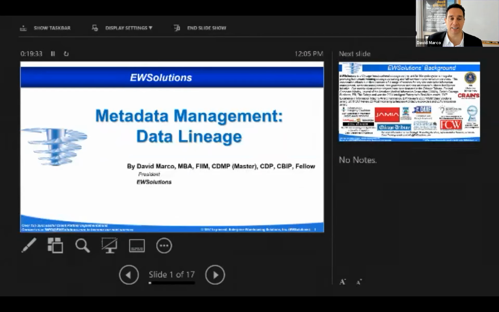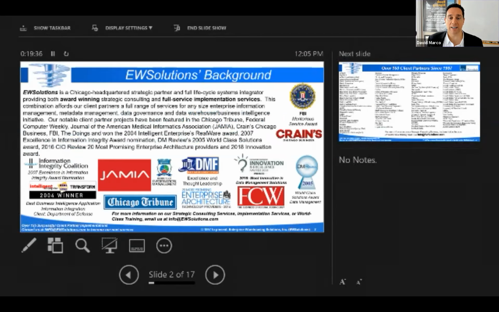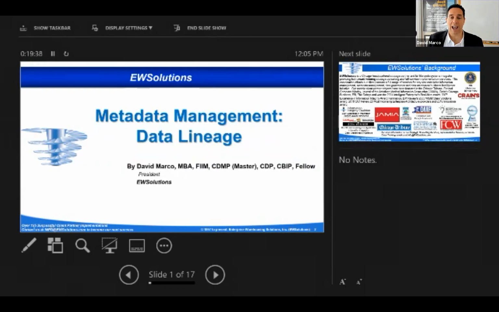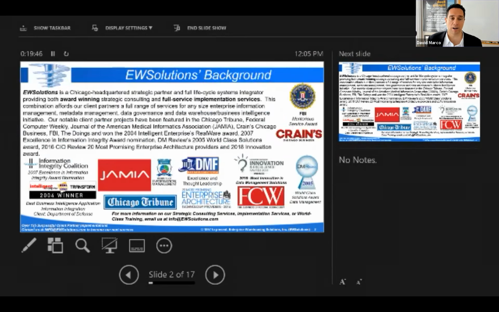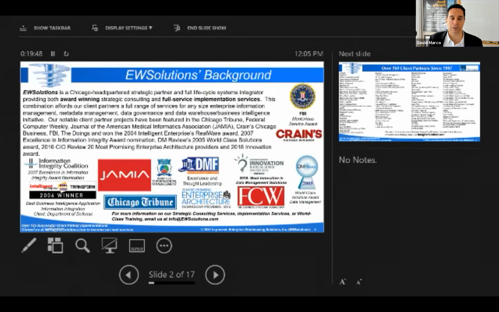about data lineage today, and in particular, metadata management. As somebody who has been actively involved in data lineage for a long time, I could tell you that this topic is so near and dear to my heart. We've been fortunate enough, we've won basically every award you can in this area.